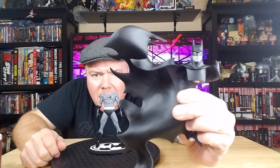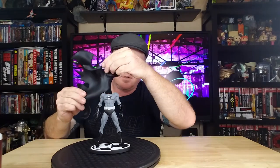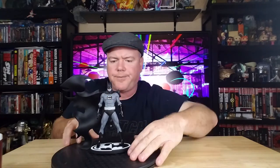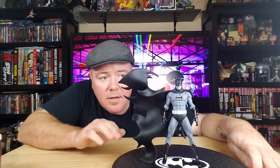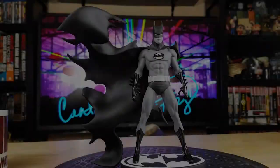Look at that. Can you see it alright? Pretty cool. Looks like we got some texture on the back. Let's see how he fits — there's a little magnet in there. Getting all fancy with these now. I'm digging it. I'm okay with that, as long as it fits. Actually the cape hits the ground — it rests right on the ground. Interesting. Looks like it fits though. The cape rests right on the bottom there. It's going to be a tight fit right there on the bottom, where the little cushion is on the base.